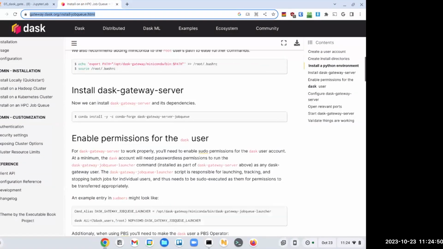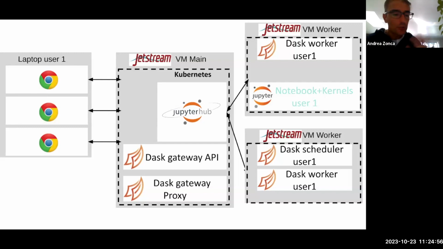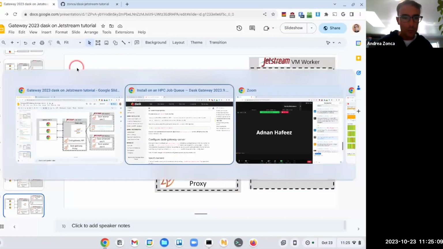Yeah, I had a follow-up question. Is it possible that we do it the other way around? For example, a user comes in, requests... Yeah, this is going too much into detail on this. Okay, if you want to send me an email, there is my email address over there. Yeah, for sure. Also, it's focused on HPC and not much on Jetstream. Okay, so let's continue, and we're going to do the last notebook.